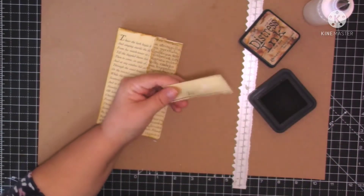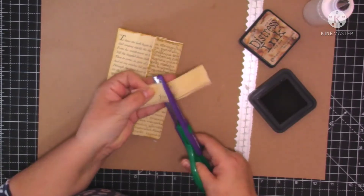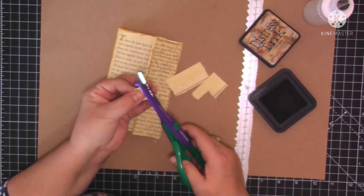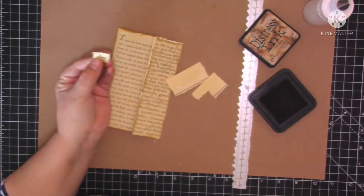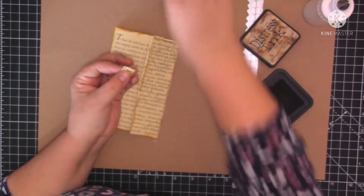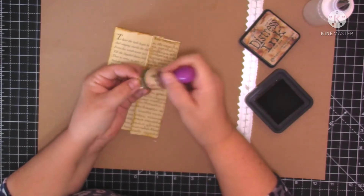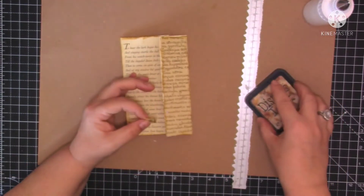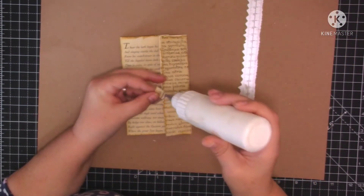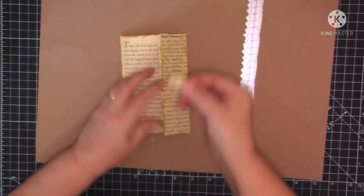I'm going to cut that out but I'm going to use my deckle edge scissors. I'm just going to stick it just at the top up there and put a little bit of ink around it. So what are we doing guys, are we all okay? I hope so. I'm okay. I've not been out for ages - my legs are just being horrible at the moment. They just don't want to work. I'm sick of having rubbish legs - my mobility is shocking, I can't get very far.